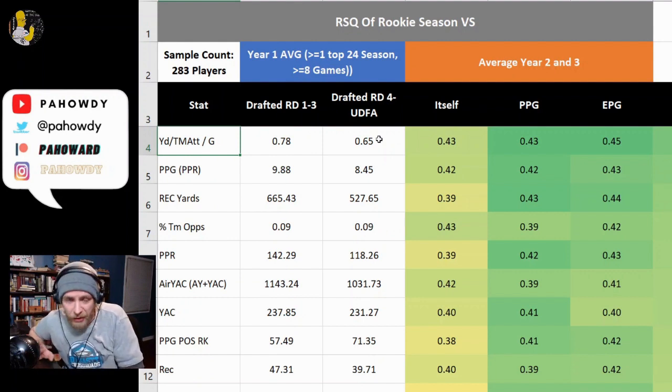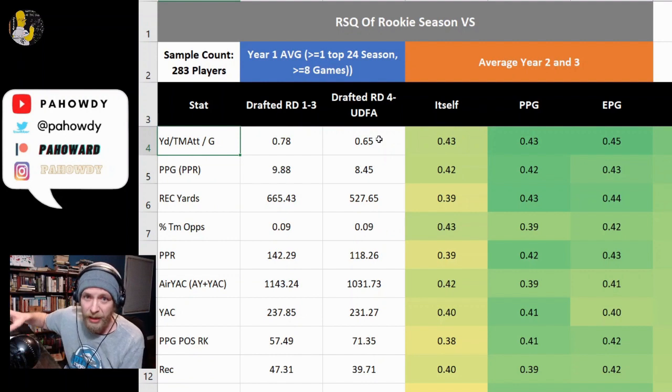Now, if that number makes no sense to you, remember we're just judging them in context of each other, so it doesn't really matter if you know what 0.43 means. It's just that it's higher than 0.42, that's what matters. But you can also convert them to percentages in your head, so that's 43%, that's 42%, this is 39%, because percentages make more sense to us, I think, sometimes than decimal point values. So they can easily be represented as a percentage as well if it makes it easier for yourself.